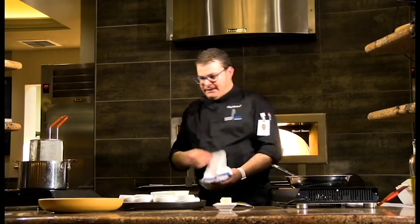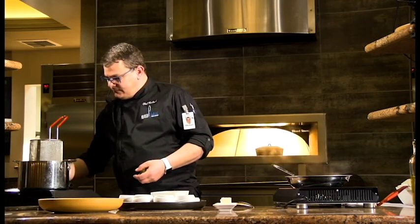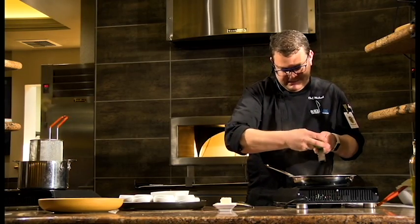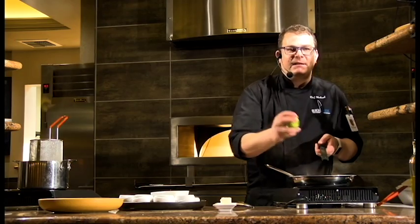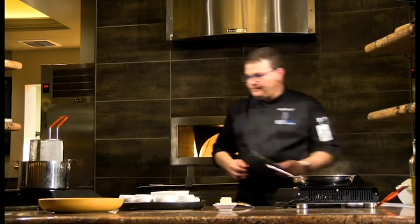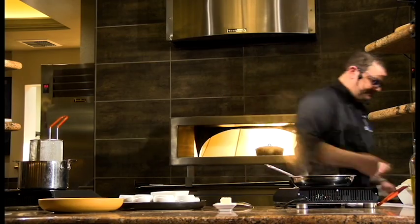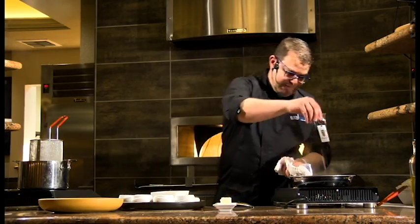And at this time, what we want to do is we want to take a lime, and we're just going to zest it with one of these fancy little microplanes that you can find at any kitchen store. We're just going to get a little bit of that lime zest in here, because we're looking really for that acid from the lime, a little bit of spice from the chili flake, the garlic, the nice rich chicken jus. And then we're also going to do a little bit of squeeze of some lime in here as well. Oh yeah. Season it.